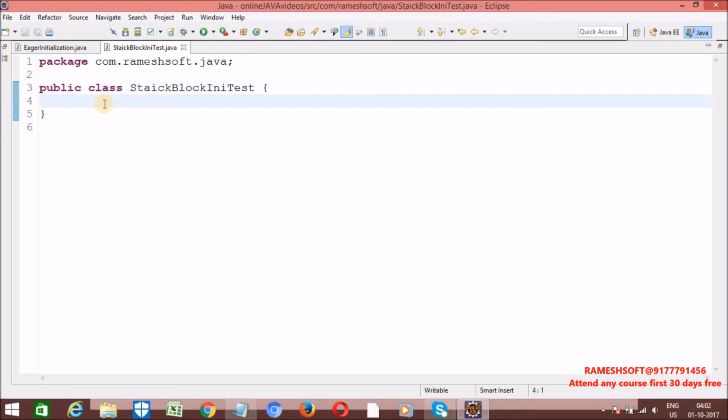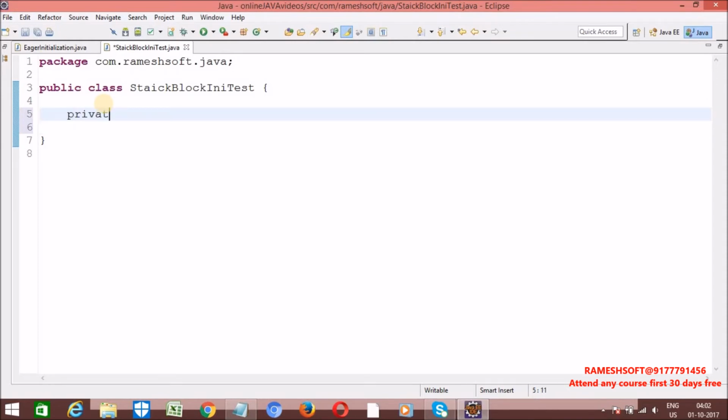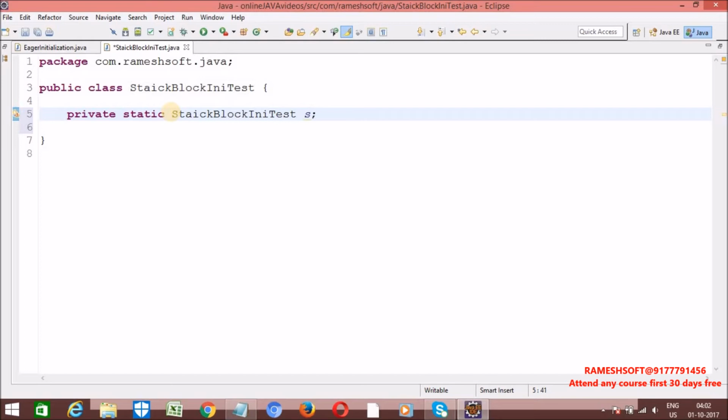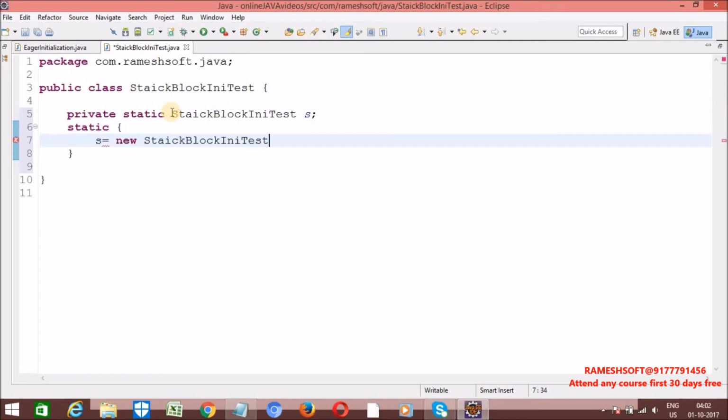Now see here, let me take one variable, private static, and here I'm taking one variable, static s is equal to new static.